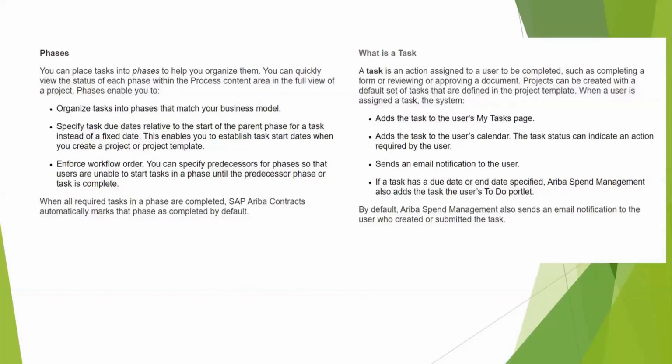Let me open one of the contract workspace demos. Sanjay contract workspace published, I am opening that. Alright, okay, this is your overview of the contract. Contract attributes will give you what the supplier is, what the contract amount is, and what type of agreement it is. You can find that from contract attributes.